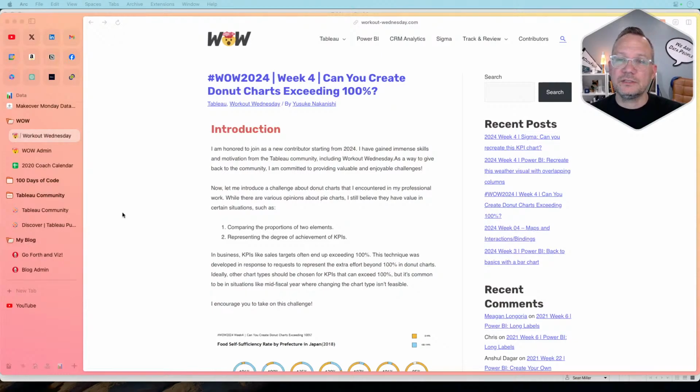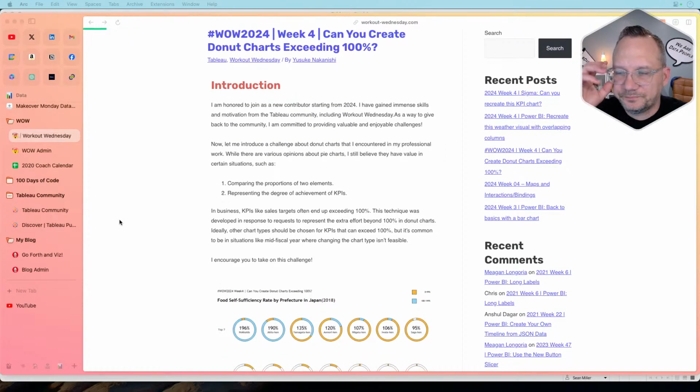So, this is Workout Wednesday, week 4. Can you create a donut chart exceeding 100%? This is a really interesting challenge. A donut chart that exceeds 100%. So that means it goes around and then it goes around again, right?